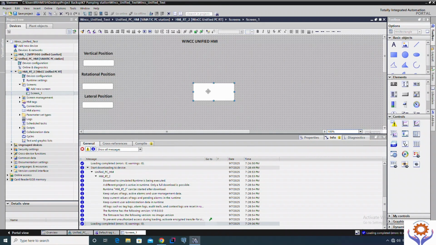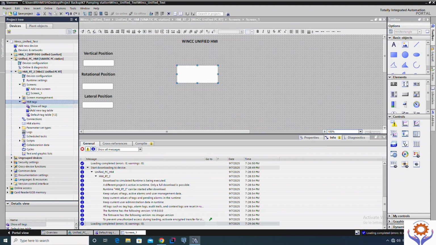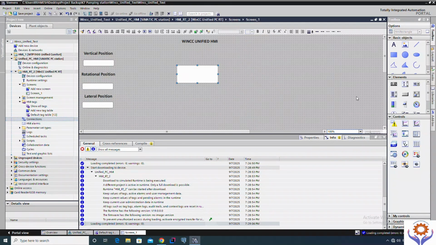Now I will add one more tag to control this color as well. For that I will add one more element called a slider.